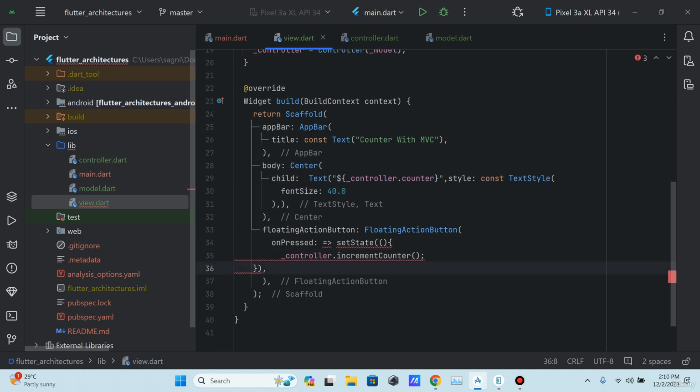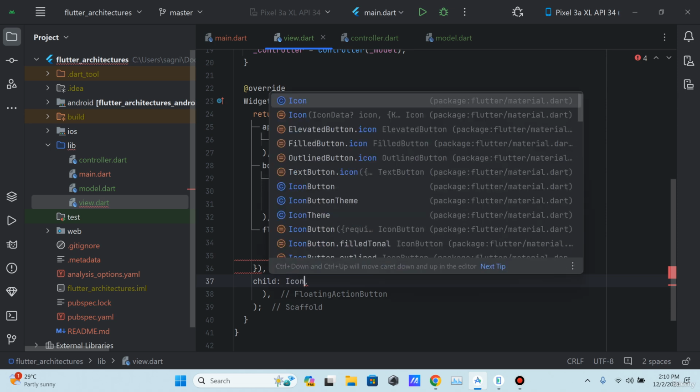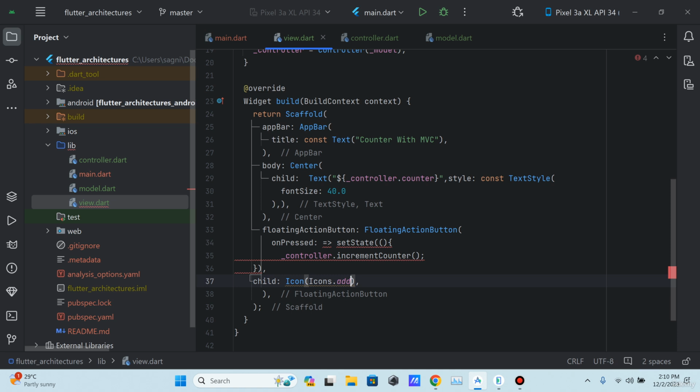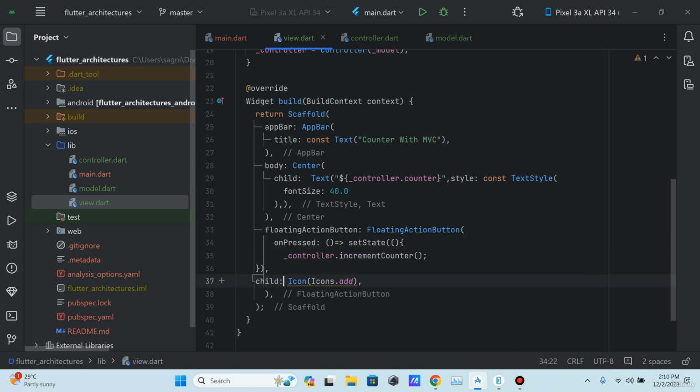Now inside the child property, I am going to just add the icon, and it's going to be Icons dot add, right?